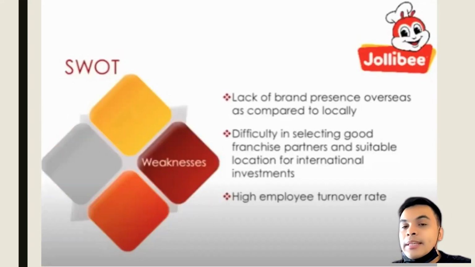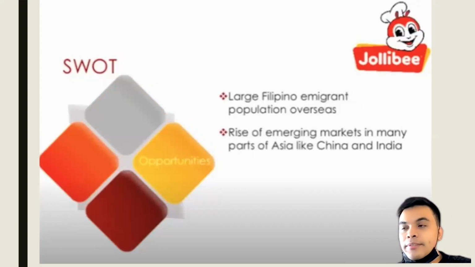Okay, so those are now the micro environment of Jollibee. Strengths and weaknesses, they could control. How about the opportunities and threats, the macro environment? Let's see. Opportunities, okay, there is a large Filipino immigrant population overseas. Okay, that is an opportunity. That's why Jollibee is trying to put branches no, in different parts of the world. Dahil in all countries, almost all countries, there are OFWs, diba? Filipino immigrants. That could be the target market no, of Jollibee. That's why they want to open branches in different places.